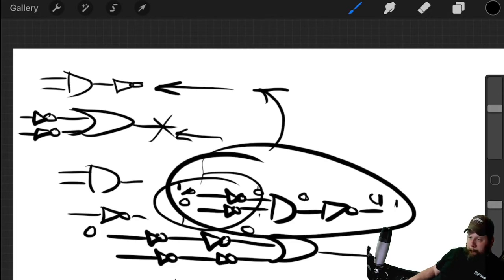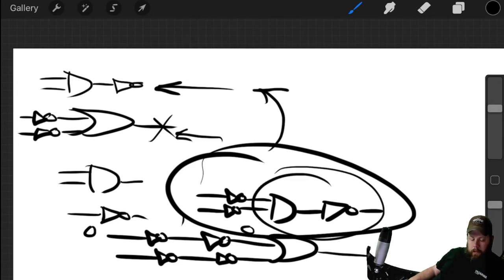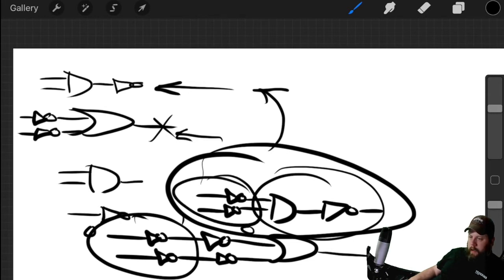Okay? So we made an OR gate using DeMorgan's theorem and adding an extra AND gate to compensate for the fact that it had already inverted at 1. Okay?